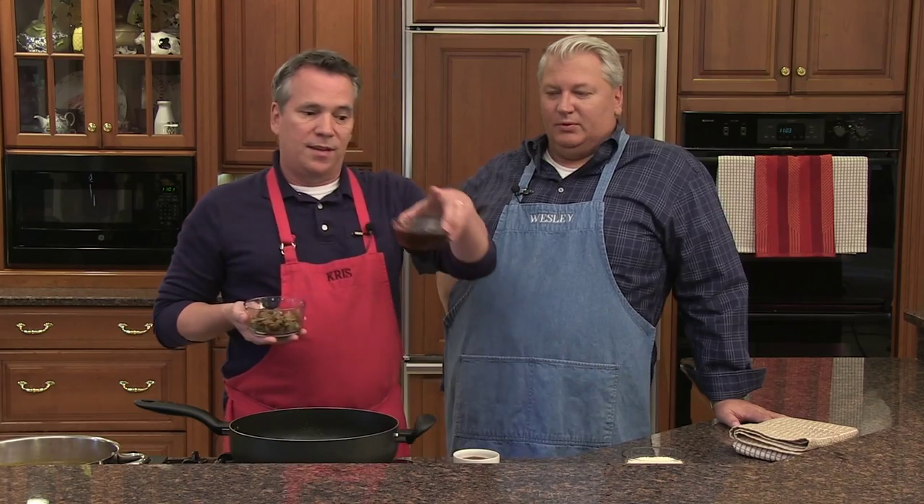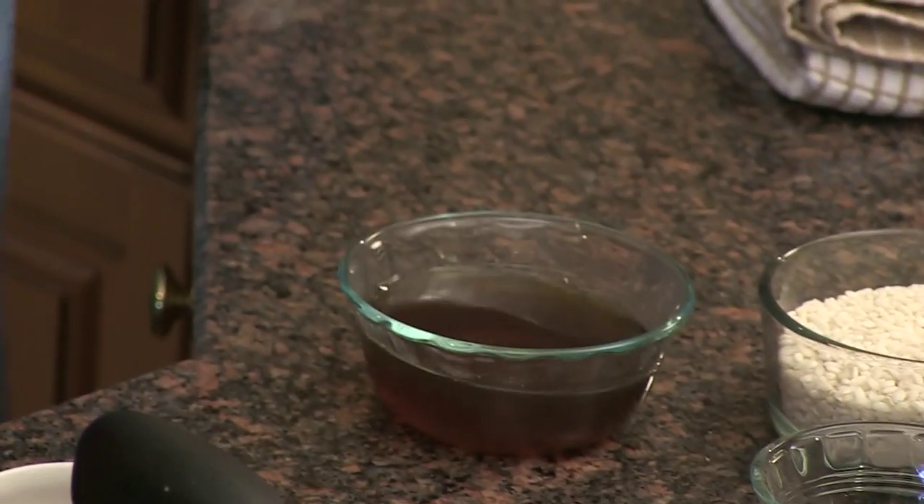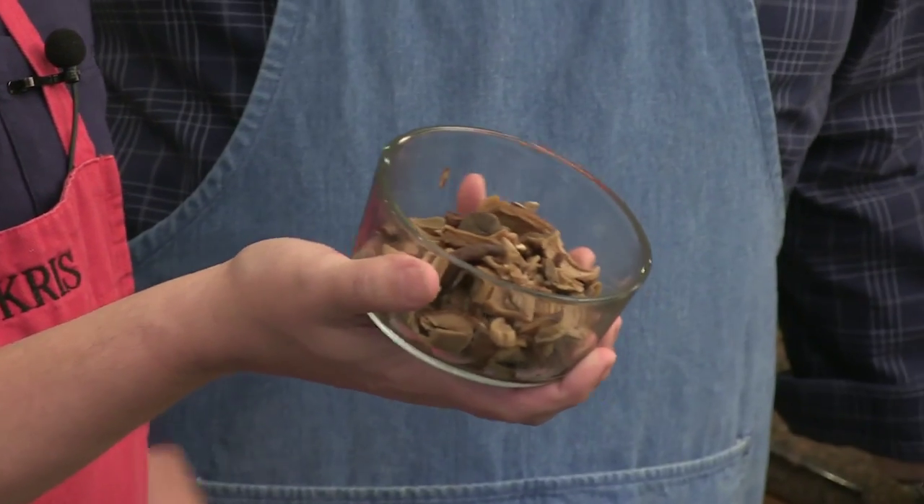It's really important that you reserve this mushroom liquid — it's like mushroom stock, it's the shroom sauce. Or you can just let it rehydrate in a bowl of room temperature water, which takes about an hour. Either way, strain them, save that liquid, and then give them a rough chop.